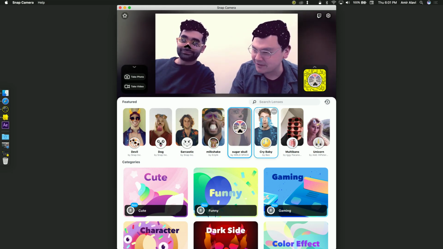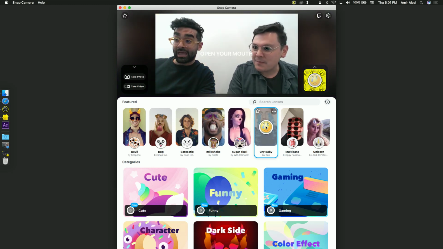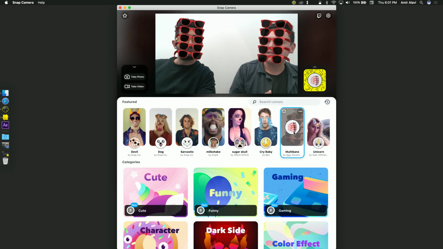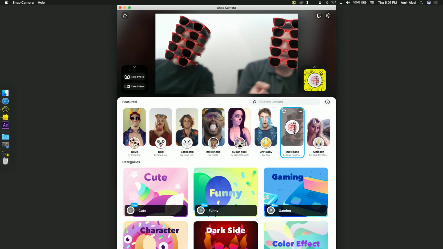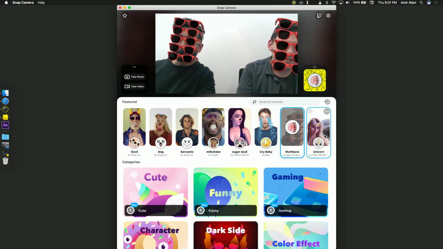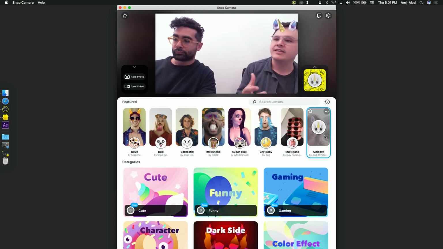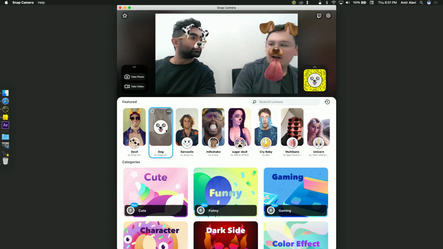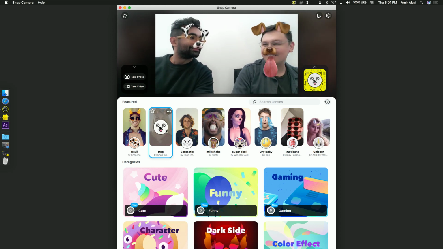I really like this one, whoever made this. Galaxy here, very cool. But what Snap Camera does is allow you to apply Snapchat lenses to your webcam. This is really cool, especially for Twitch, in that you could use that webcam in streaming software like OBS and now broadcast to your Twitch stream using fun Snapchat lenses. We even have some lenses that were created for PUBG, World of Warcraft, that you can stream with while playing, even Overwatch. We have a really fun McCree lens.